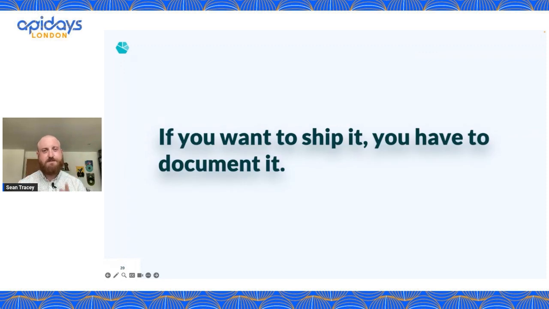If you want to ship it, you have to document it. Documentation isn't an optional step or a nice to have in the development cycle. It's the final mandatory step before a feature goes live. No docs, no deployments. By having this rule firm and upfront, your teams will work in that they need the time to do this through their development cycles to make sure that they can still ship on time.